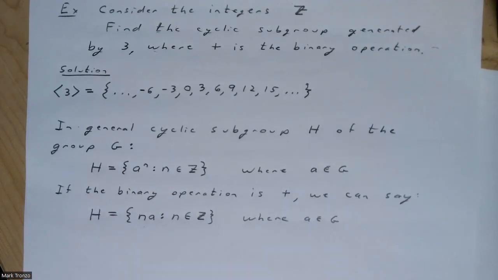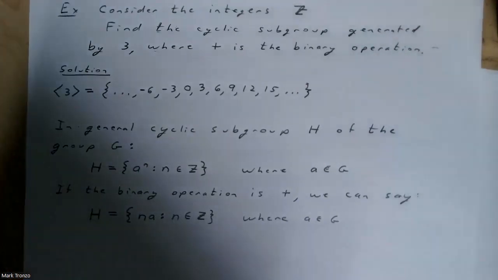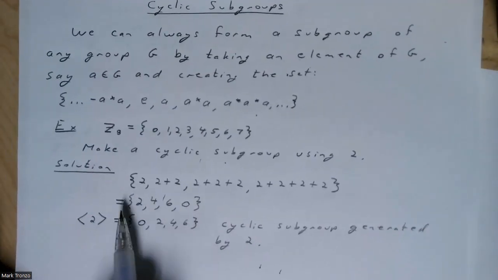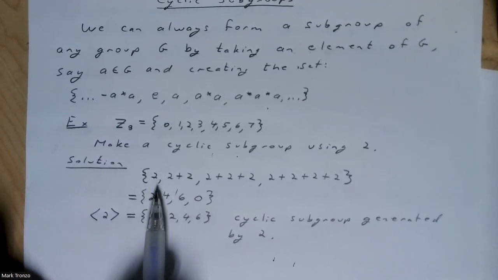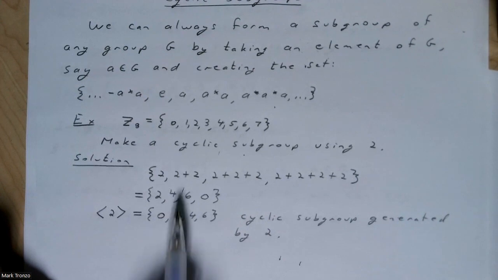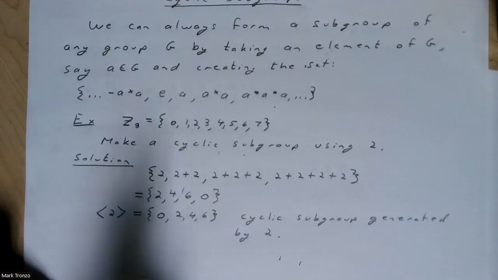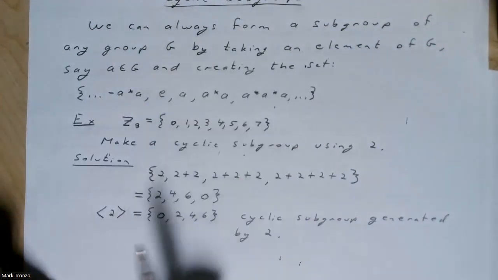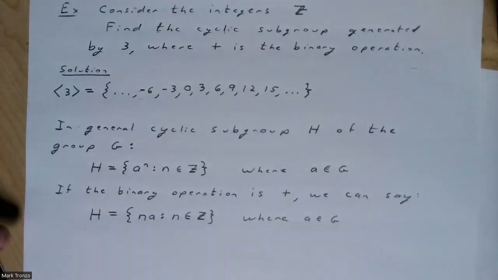It'd be the same thing as our previous example, but of course, since it was a finite group, it's just going to repeat itself. So this one could have been thought of as being generated by N equals 0, N equal 1, N equal 2, N equal 3, but then it'll repeat itself, back to 0, 2, on and on, because we're doing mod 8. And also the negatives would be repeated by some of these. But if you have an infinite group, it would just go on and on and on like this.